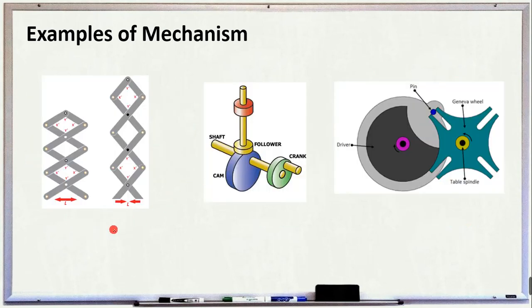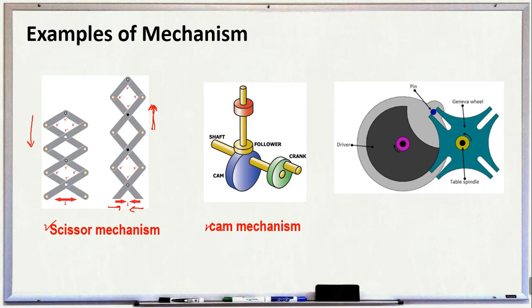Here we have what is called the scissor mechanism. These are rigid links arranged in a cross fashion. So it is crossed. If you move it downward, it compresses, meaning its displacement becomes smaller. And if you move these cross links toward each other, it extends or expands. So this is good for lifting heavy objects or any objects.